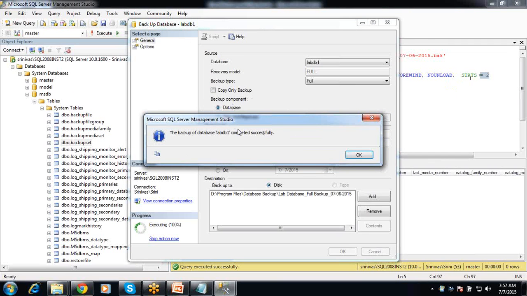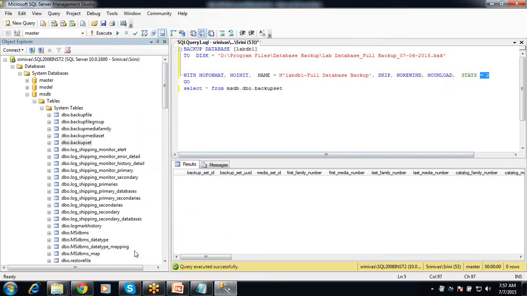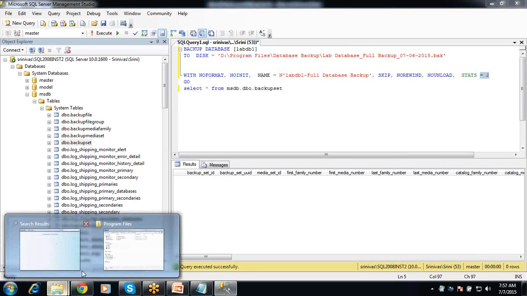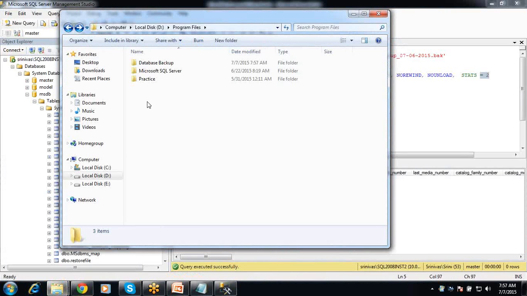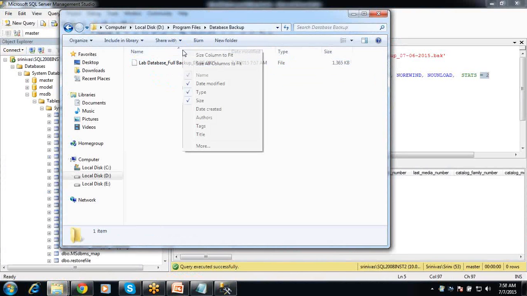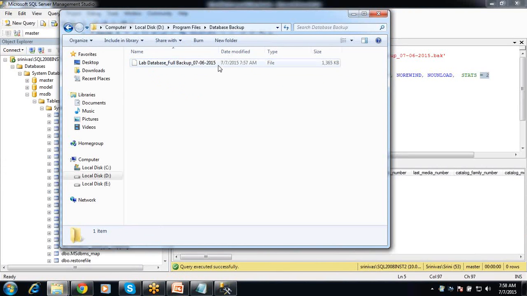So now the backup is complete. I'm clicking on OK. Now I'll go to the physical location of the database backup. If you see here, the database backup is created at the specified location. Correct, this contains the database backup.